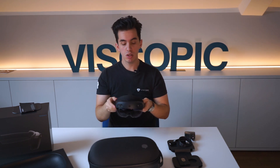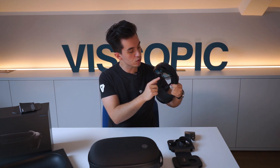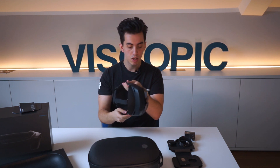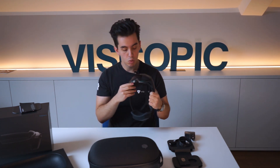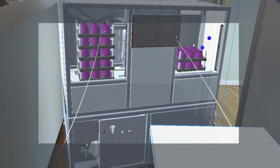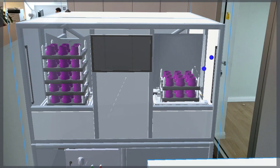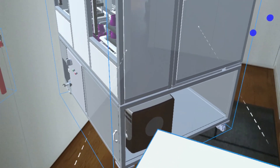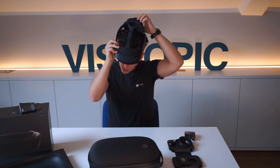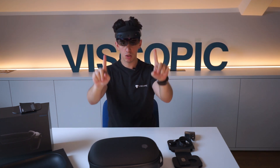There are also five microphones in the device — three are used for ambient sound and two are used for speech recognition. We also have a wider field of view. With the new HoloLens 2, we actually have more than double the field of view — it's bigger both vertically and horizontally. It's more of a 3x2 display, while before it was more of a 16x9. That means we have more than double the space to see holograms, which was a key limitation of the HoloLens 1.